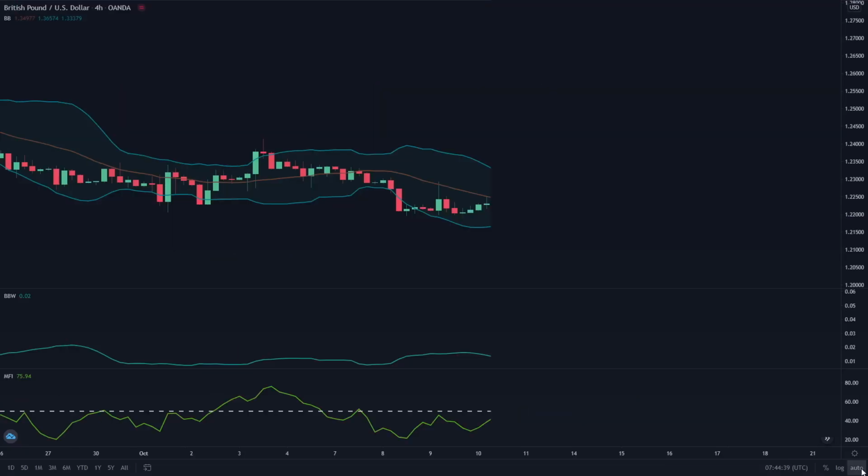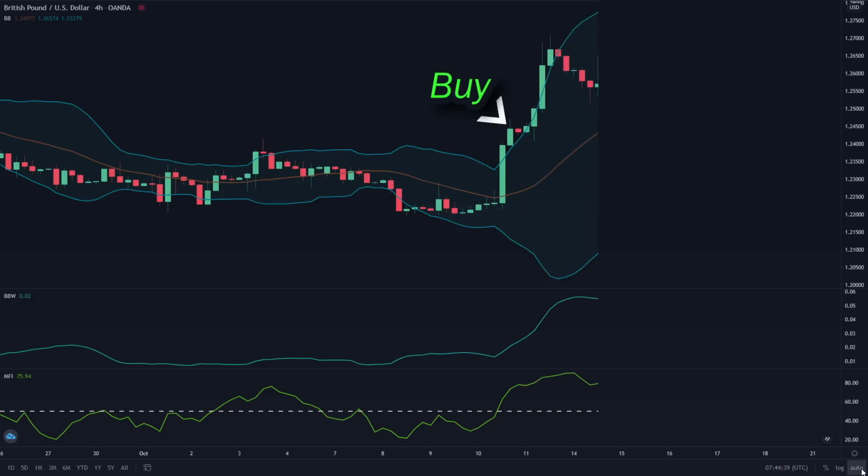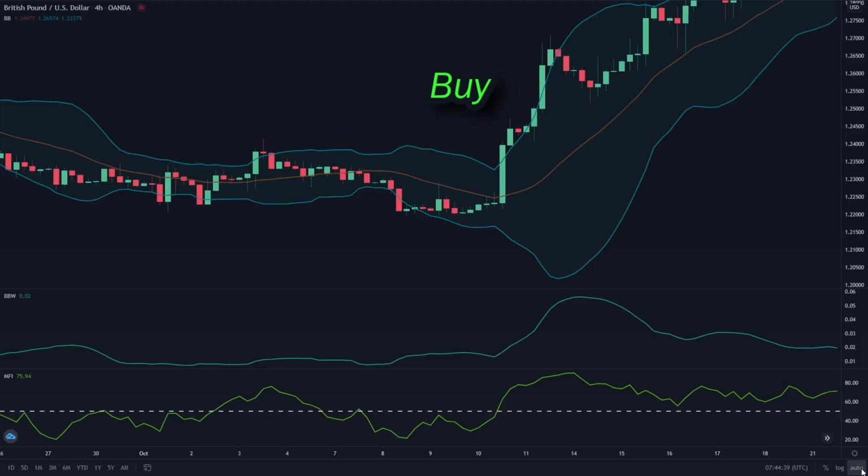Here's the pound dollar, and as you can see, the market is in a range as shown by the flat SMA and the bands are also contracting. Next, you can see that the bands are starting to expand and the BBW is rising. And down here, you can see that the MFI crosses above the middle line, which means that it's a bullish signal. Plus, a big green candle broke out of the upper band, and so all the signals confirm that the breakout is most likely going to happen to the upside. So this is a good opportunity to take a buy position. Let's look at another example, shall we?